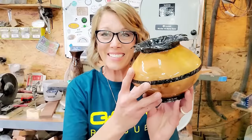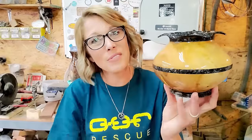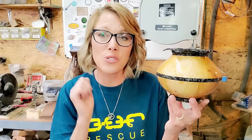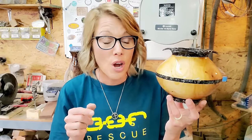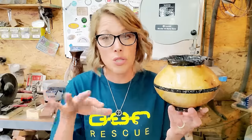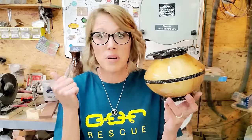Howdy, y'all. It is finished. Thank you so much, Doug from Pole Barn, for sending me the ChokeCherry pieces. He roughed out the blanks and shipped them in the mail, and as soon as I got them, I knew exactly what I wanted to do with them. Creating these types of hollow forms is easy for those who don't have the hollowing tools. Just use two bowl blanks that you may have roughed out, let set to dry, and put them together.